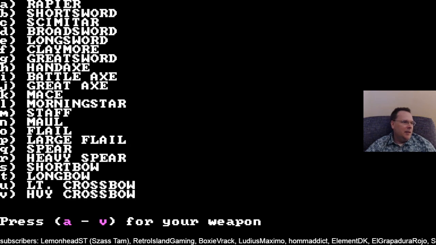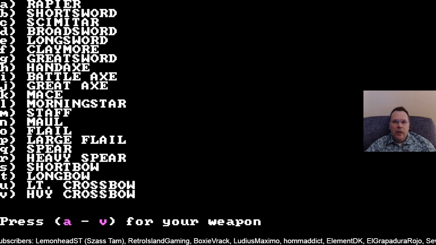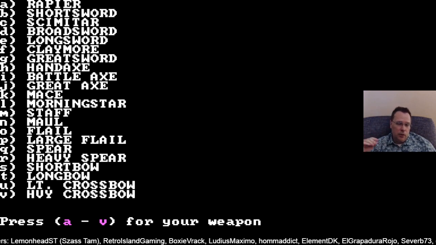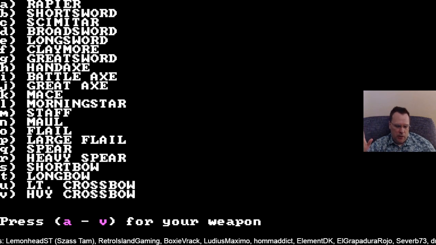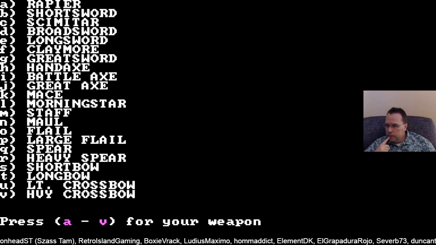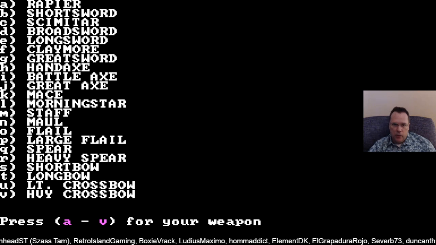That's right. Okay, now we get to pick a weapon. So we were good with flails. Flails in this game can actually bypass shields. So this game's really complex. I'll just tell you that much. Flails are the only types of weapons that will bypass shields of enemies. So let's go with a large flail.